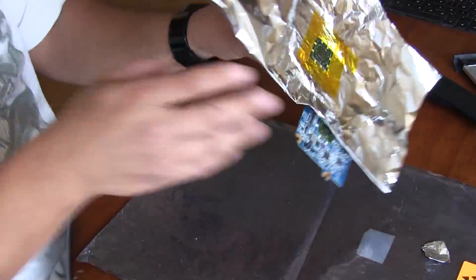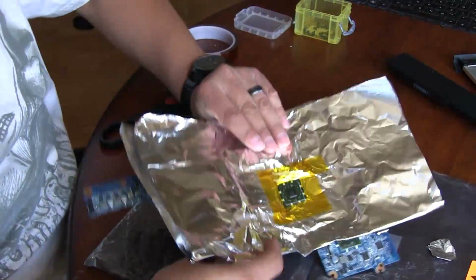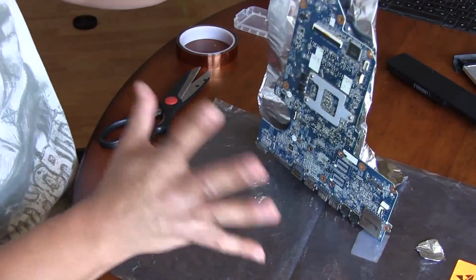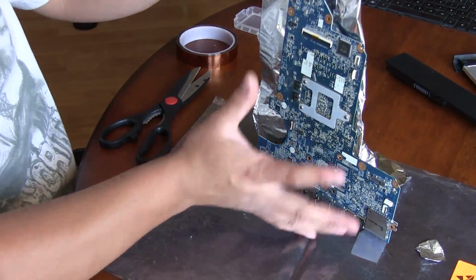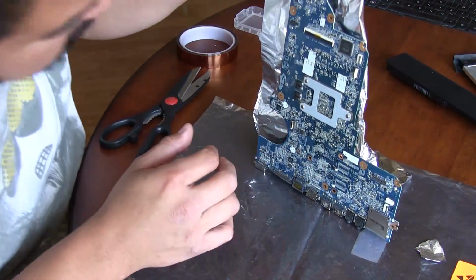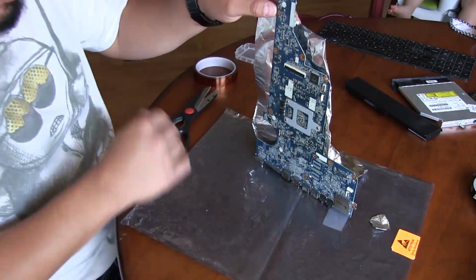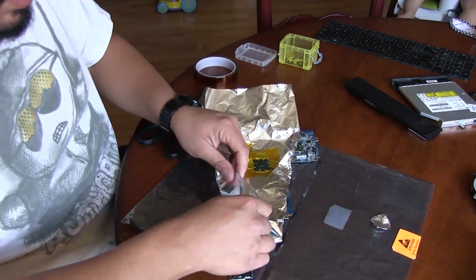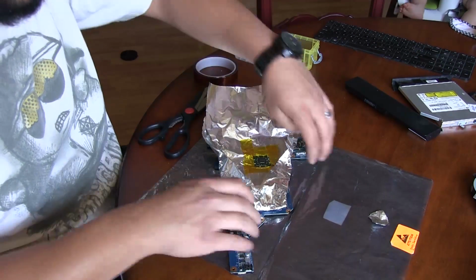And I can actually cut some of this aluminum off. I'm just going to fold it up. I don't want to cover the bottom because on the bottom we want it exposed to the heating plates so that it heats up the board evenly and it doesn't warp. One thing you really don't want on these is a warped board because that could cause more issues later on, if not immediately. So I'm just going to fold these up here.